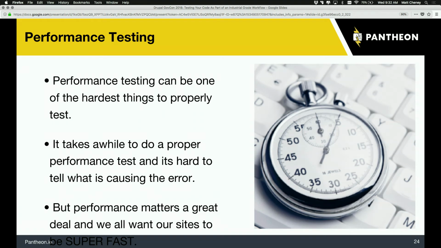The other problem with performance testing is that a lot of times you will think your site is pretty fast because you have the fastest internet in your house, and you have a brand new phone, and you're living in an urban area that has a really fast network, and it's just not representative of what your users are experiencing. Because if they've got an older phone and they don't have as good of a network, all of a sudden your page that seems to load super fast now takes 8 seconds, and that's just enough for them to not look at the site at all.